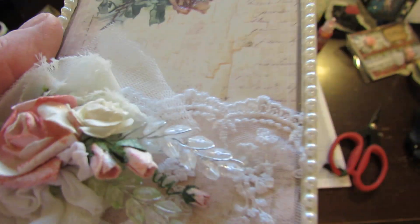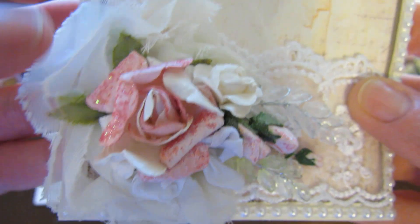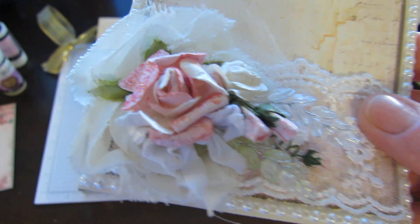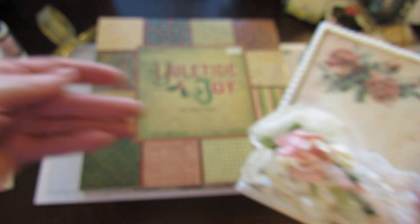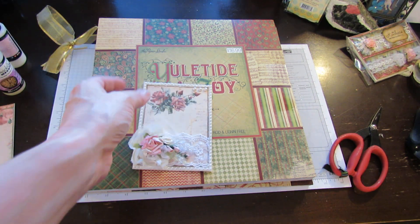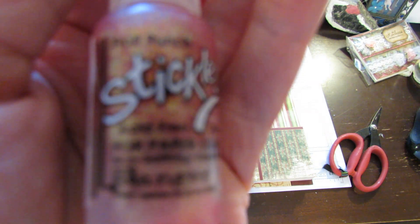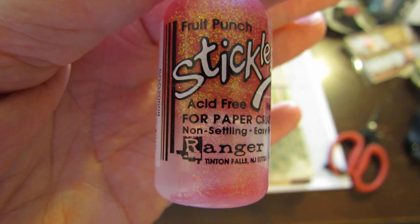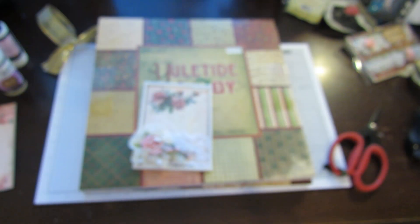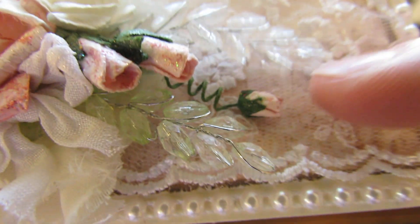I sprayed it all over the card and the elements here. For the leaves I used some more Lindy Stamp Gang — I think it's Cathedral Pines. And then I broke out my Stickles because I've got them where I can see them with that Unhinged Creative container. Right here I used the Fruit Punch. Yes, a lot of fun. And I put that on the flowers. And then these right here remind me of branches — they're acrylic. One's got a little green and this one is clear.